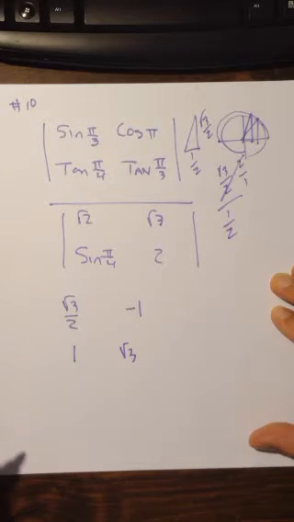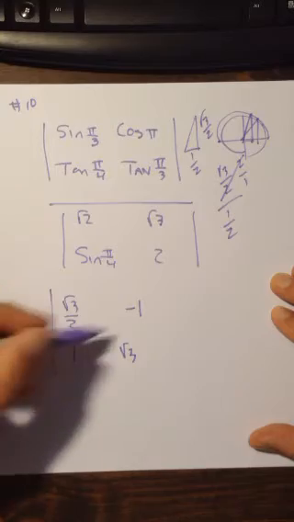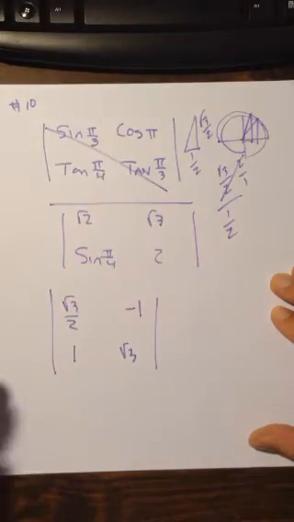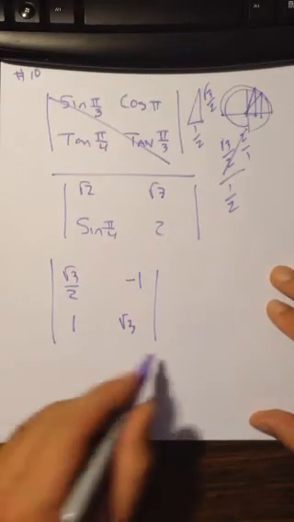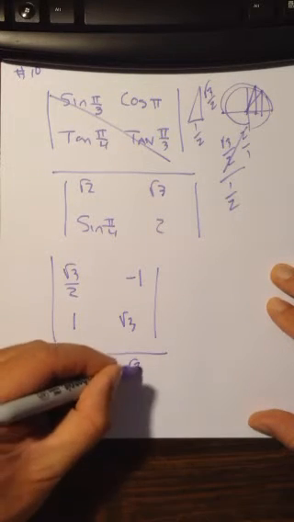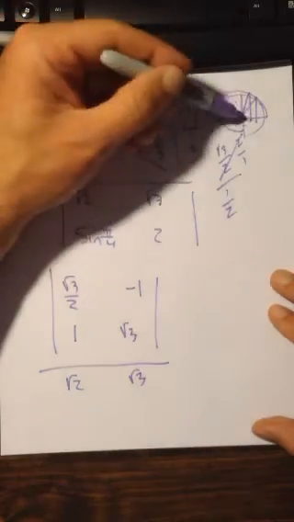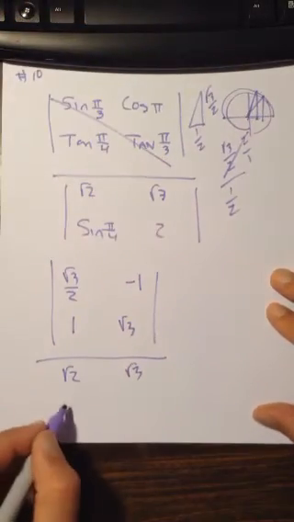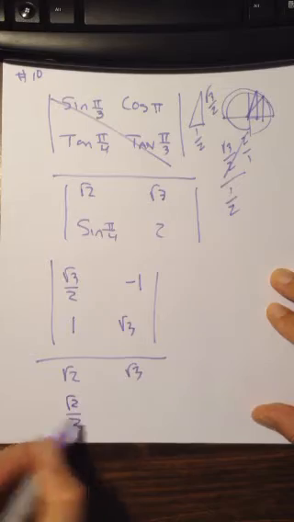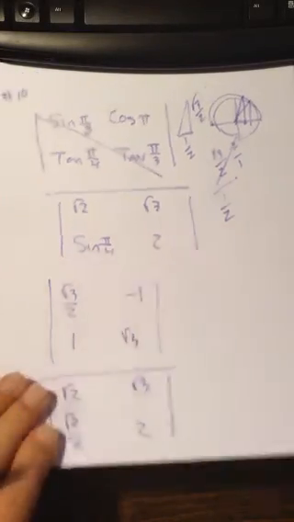Okay? There we go. Now I'm going to take the determinant of that in just a minute. I'm going to remind you what I just did, and we'll do that in a second. Now, let me simplify that. So root 2, root 3, the sine of pi fourths, I think we already did that one, right? And the sine of pi fourths, root 2 over 2. Now, I have that kind of cleaned up.